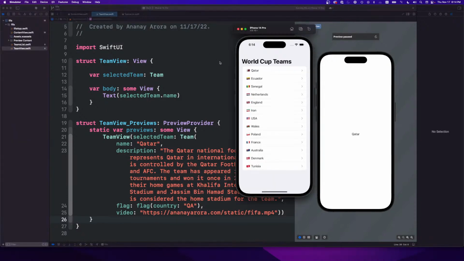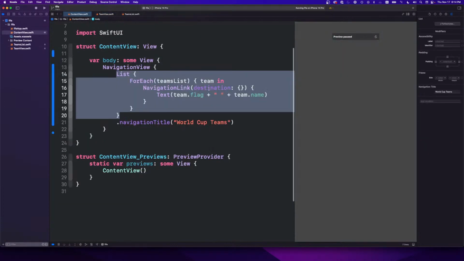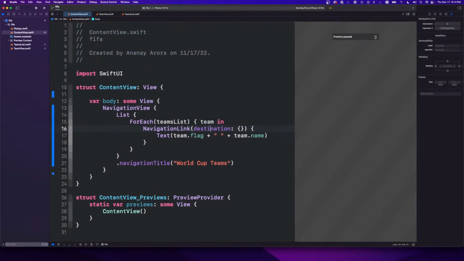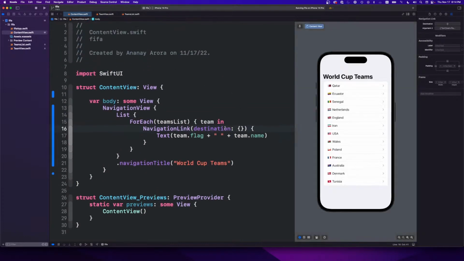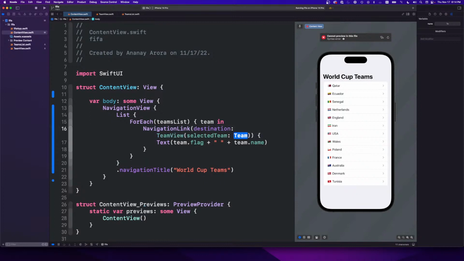The reason you're getting that is because we haven't linked the two views together yet. The way you do that is you go to content view, back to the main screen with the list of teams, and for destination, put TeamView, and it's going to ask for selected team.